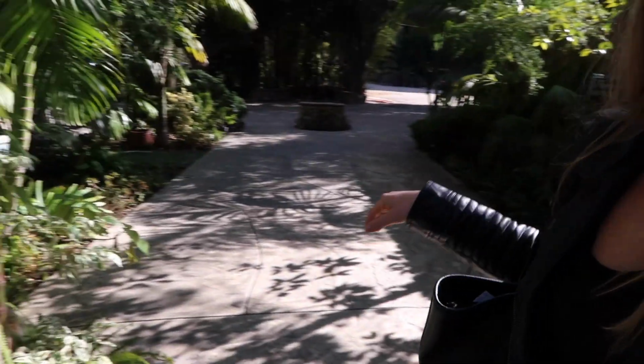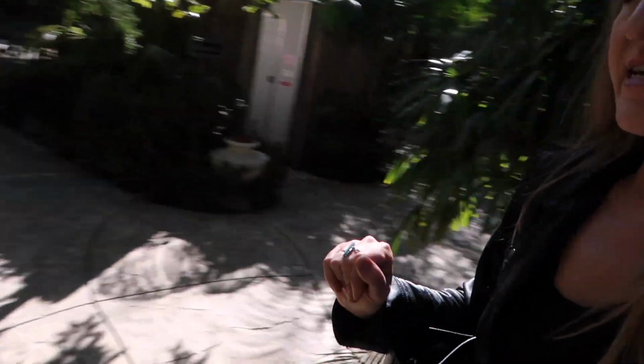So now we're back near the entrance where guests come in. And this, it's about to get really bright. This is the cocktail hour space. Now we have restrooms right here and right here. Currently they have 5 restrooms here on the property, but they are building out 2 more. My only thought with where the restrooms currently are is they're really far from your reception space. So if you have to go to the bathroom, you have to make a pretty long trek to get to them. But the good news is the 2 extra that they're building are actually next to the reception. So that should be helpful.